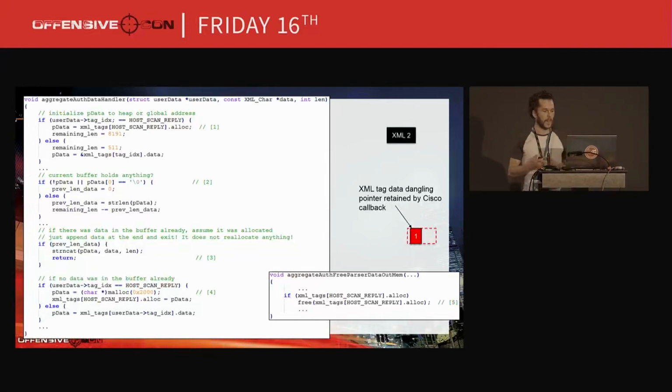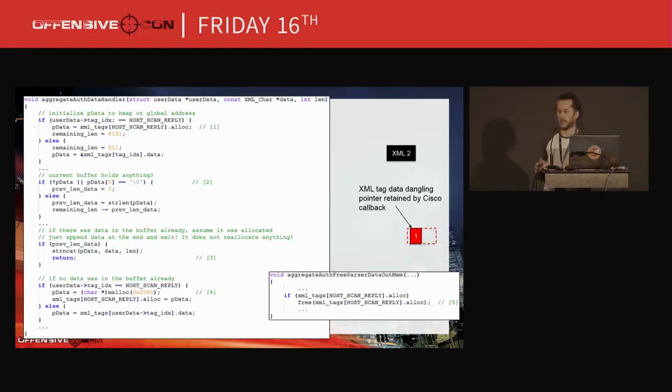So now we send our second XML packet, and again, we go through the steps. Step 1, we get the pointer. Step 2, we check if there is some data, and we check if the pointer is valid. It's valid because there is a dangling pointer. Check if there is data. There is, because it's a free chunk; it holds some metadata in the free chunk. Then in step 3 we check if there is some previous length.